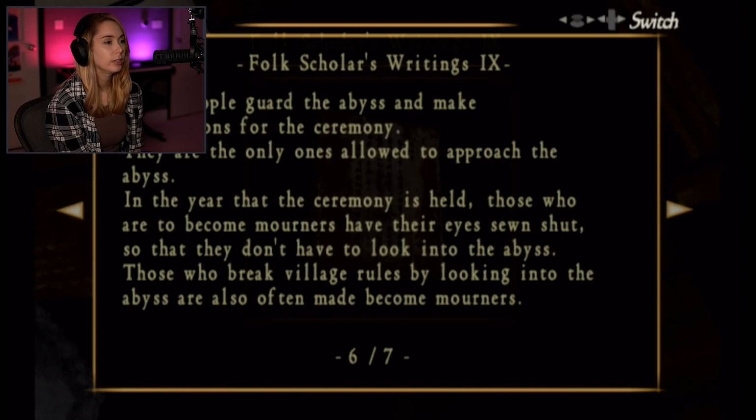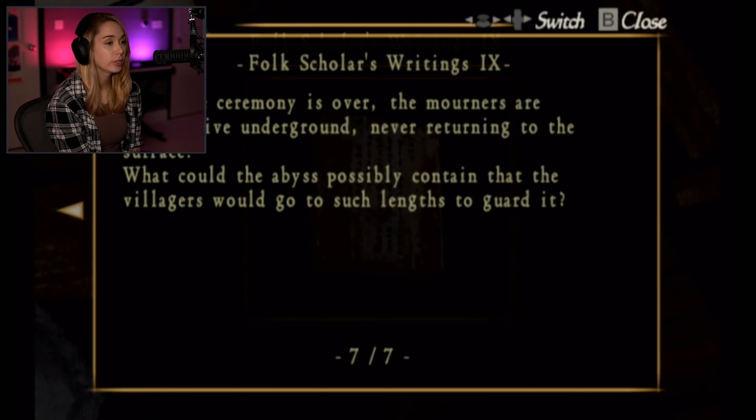Mourners. These people guard the abyss, make preparations for the ceremony. They are the only ones allowed to approach the abyss. In the year that the ceremony is held, those who are to become mourners have their eyes sewn shut so that they don't have to look into the abyss. Those who break village rules by looking into the abyss are also often made to become mourners. When the ceremony is over, the mourners are sent to live underground, never returning to the surface. What could the abyss possibly contain that the villagers would go to such lengths to guard it?